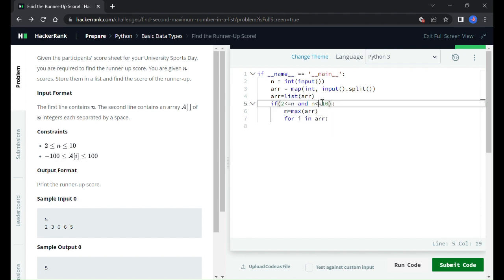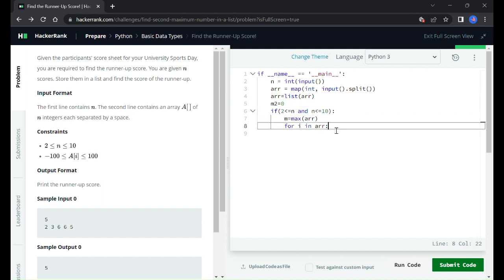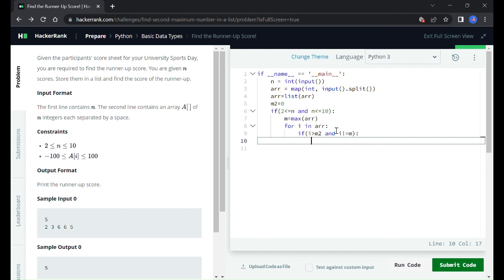Before that you have to initialize the second largest element that we are assigning to m2. m2 is 0. If i is greater than m2 and i not equal to n, that means it should not be the largest number, then you could write m2 equal to i. Okay, after that let's print m2.